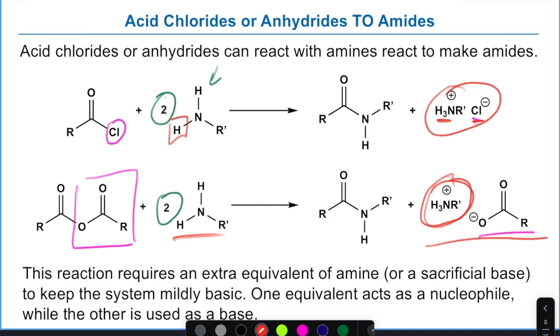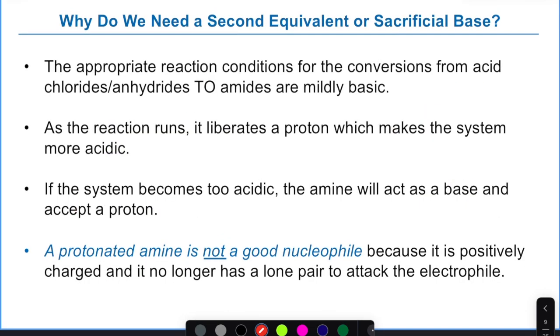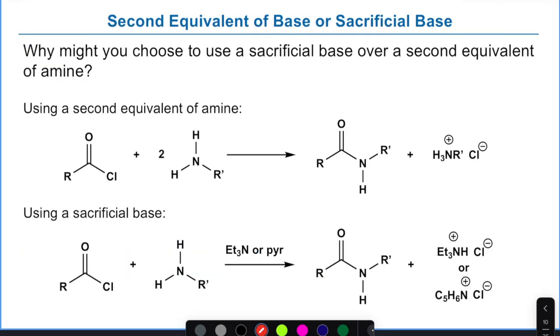Obviously, the way to get around it is we would add a sacrificial base so we don't have to waste extra nucleophile. So again, where does this come in? It only happens when we're dealing with these anhydrides and acid chlorides. These are the really, really good leaving groups. When we're adding just a normal mild amine, which is also a protonated system, we're going in with a neutral system that's good enough to act as a nucleophile in this reaction, but as a consequence, you're stripping off one proton as this reaction goes. You're producing a single equivalent of a strong acid. And to prevent that nitrogen from being protonated in this reaction, we have to have a base to suck up that proton. So there are two ways around this.